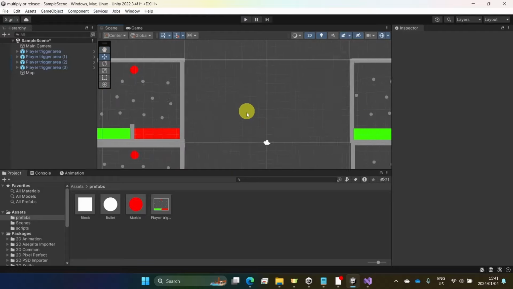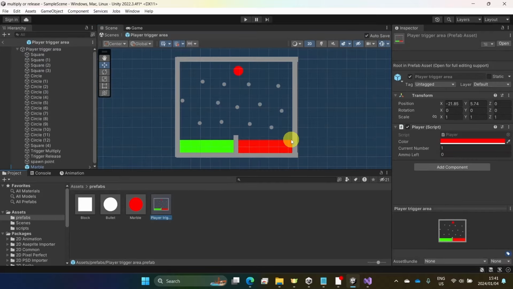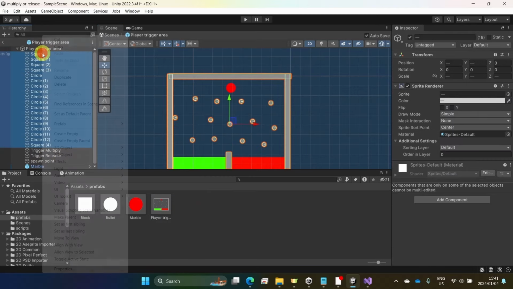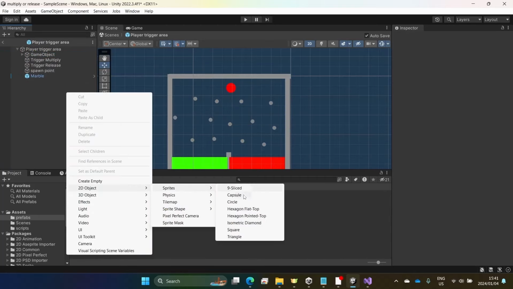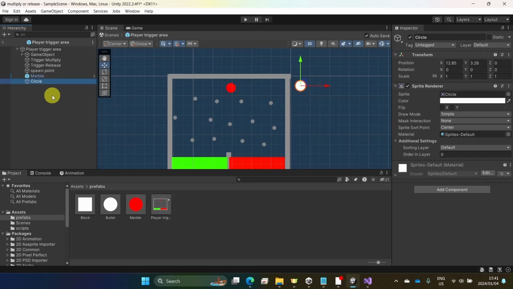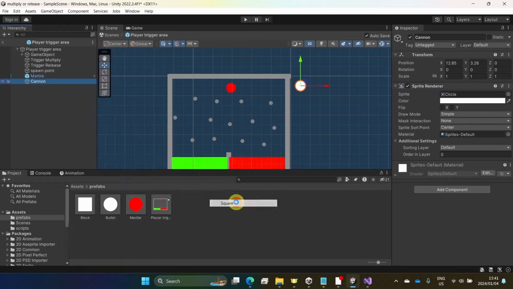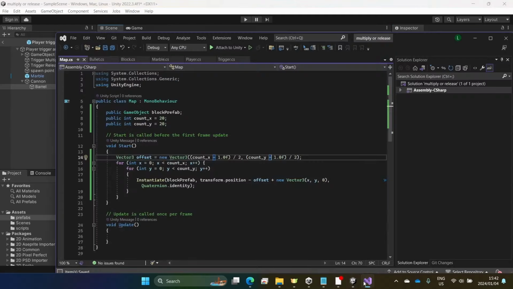Now we need our players to shoot the blocks. We also need a cannon for each player. So I will be adding these in the player prefab. Let's just containerize this a bit more. Let's create another circle. Call it cannon. And inside of that, we're going to create a square. Call it barrel. Make it a bit smaller. Stick out a bit. We'll need a reference to it.